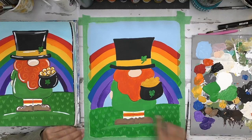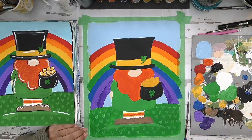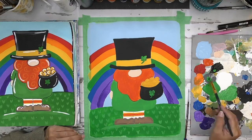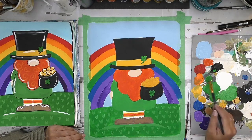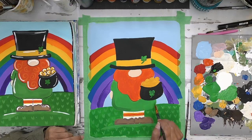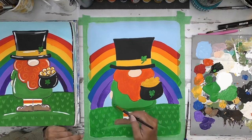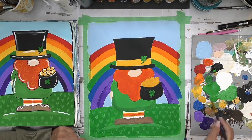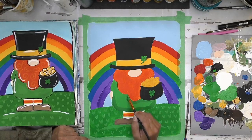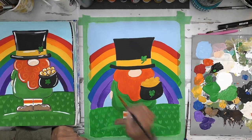All right, so for the body, we're also going to add a little bit of dark in the body. We want to create some shadows so that it doesn't look so flat. So we're going to take that green, I'm going to pull some aside here, grab a little bit of that black, and I want to darken it up just a titch. And then I'm going to come around the bottom of his body where there would be that natural shadow along the bottom. Just brush that in. And then I want to put some under his beard and under the pot. There'd be a natural shadow there. I'm going to come around the beard. And then on his arm back there, his arm's kind of tucked back there, so we want to put that in the shadow as well.